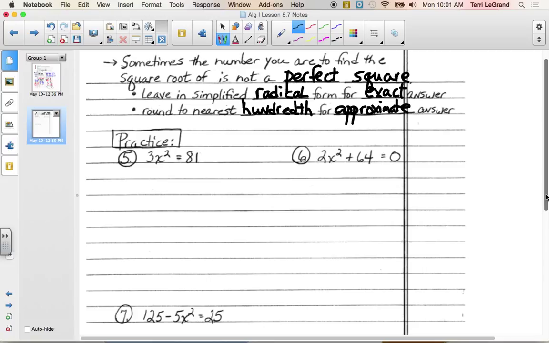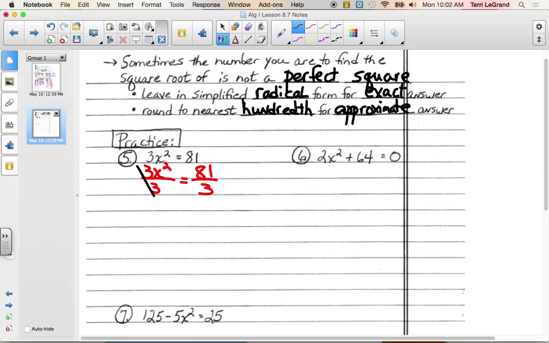Is 3 a perfect square? No. Is 81 a perfect square? Yeah, but they both have to be, don't they? So let's go to our step that says we already have ax squared set equal to c, so let's divide and get that a out of there. Never know, maybe when we divide by that a, we'll end up with a perfect square on the other side.